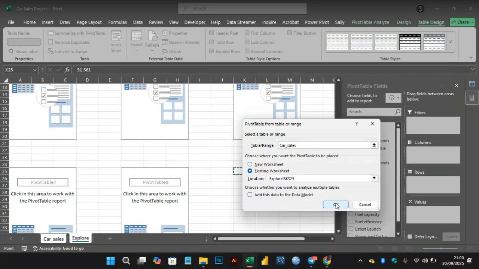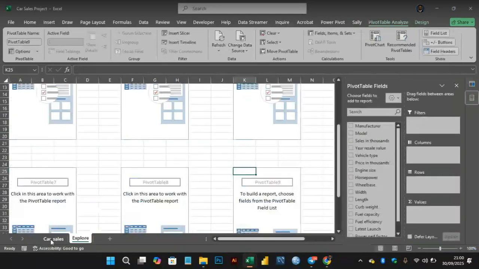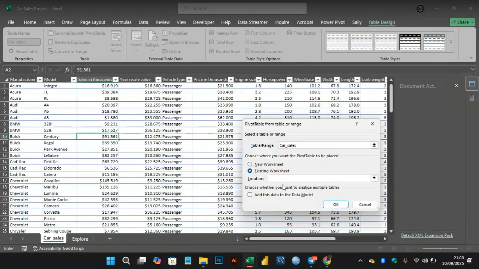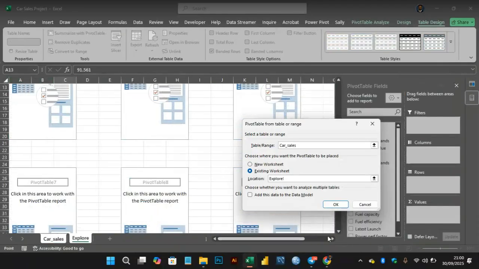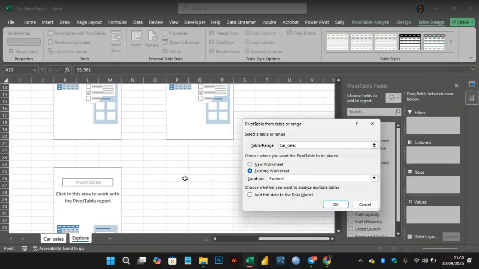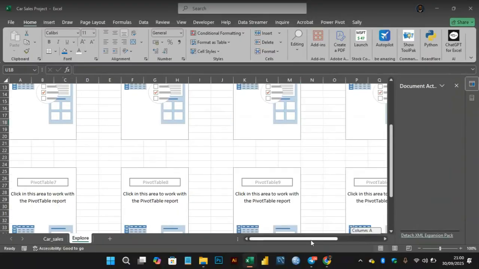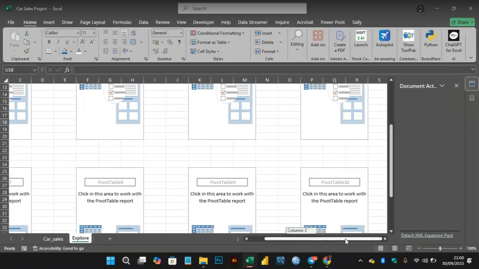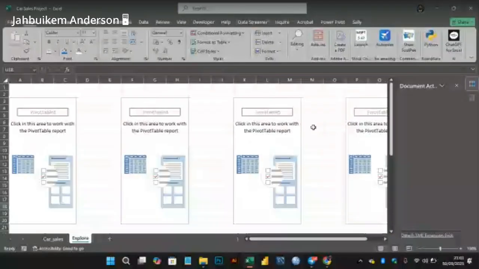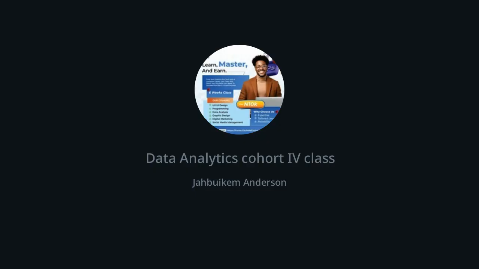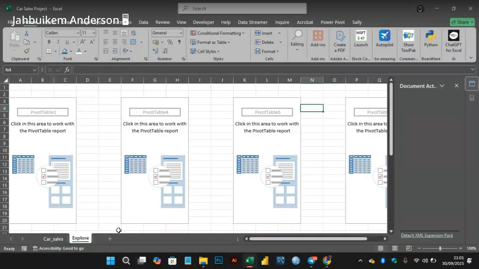And then the last one. Fine. So we added all 8 pivot tables. Don't mind the naming, Pivot Table 1, 4, 5, 6, because we deleted two pivot tables already. So we all have these pivot tables.